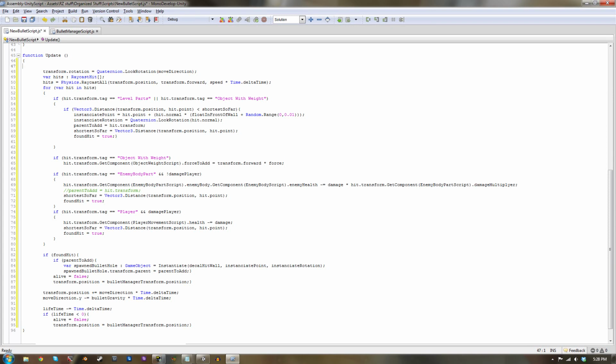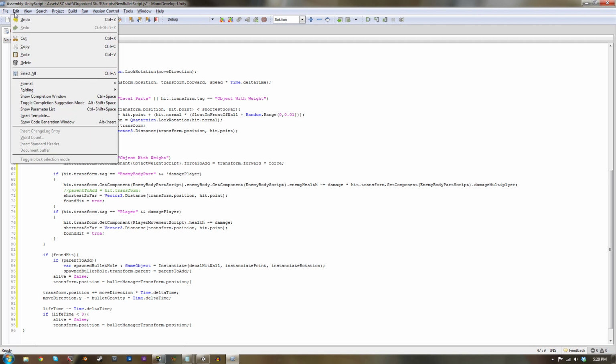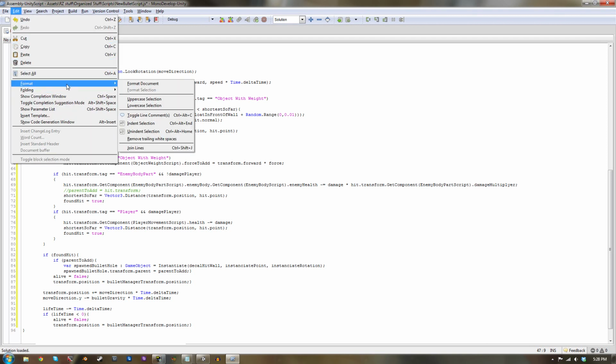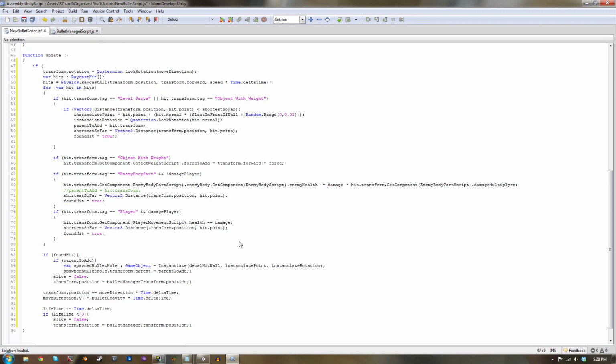I can't remember what the shortcut is on Mac, but I believe it's up here if you go to Edit, Format, Unindent Selection, or Indent Selection. So that's where you can find out what the shortcut key is for that.